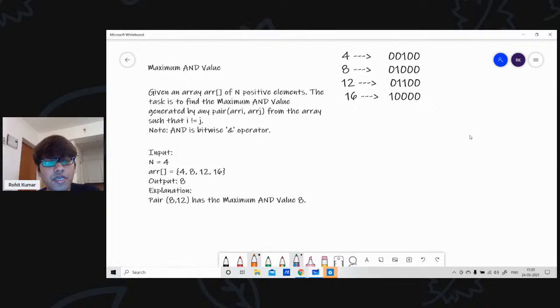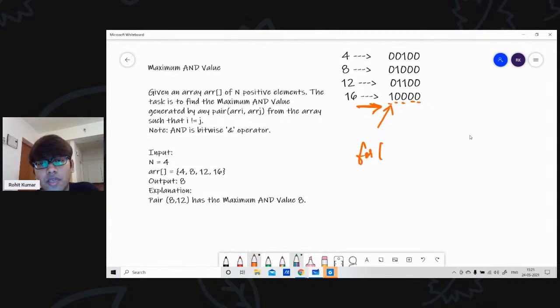Now let me come straight to the logic, what I'm thinking. To explain it, I will take only 5 bits, 1 2 3 4 5, and I'll be starting from the most significant bit. Let me show you a few lines of pseudocode, and I'll discuss the approach along with the code. I hope this intuition is clear, right? Why are we starting from the most significant bit end? Because I'll keep track of the maximum with the help of that.